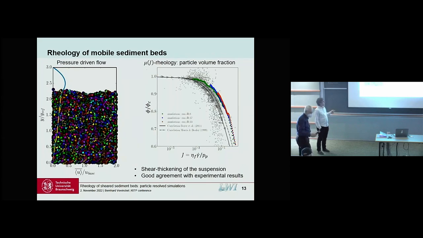So we explored two types, which is the way we drive the flow: pressure driven, Poiseuille flow, versus Couette flow, and that didn't really affect much the rheology. And also we looked at the polydispersity, which is also like a boundary condition, in terms of bed roughness. I don't know if that answers your question. Okay, then maybe we talk later and discuss what kind of boundaries we could define. Of course, yeah. Thank you.